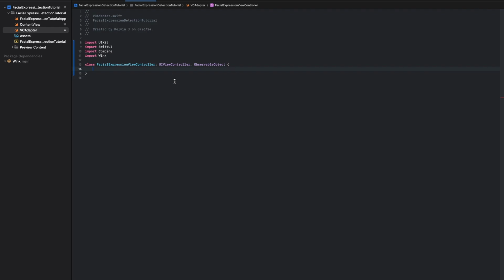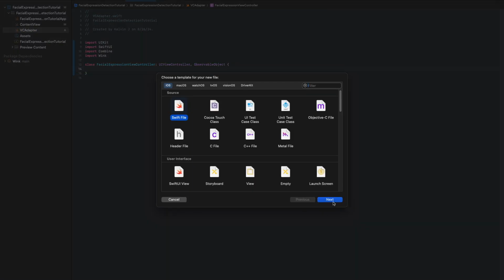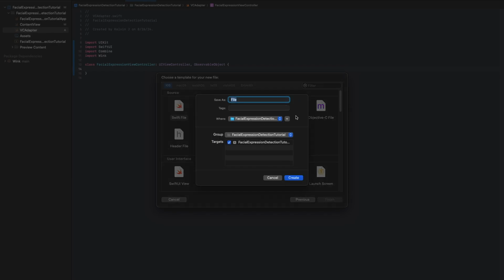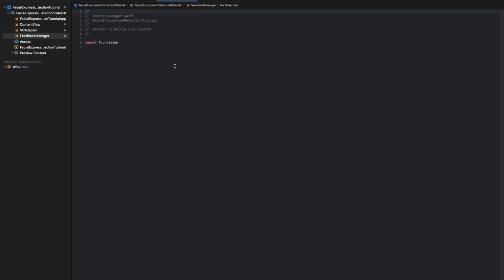I also need to create a new file for the app publish variables that I'm going to be using. I'm going to call this feedback manager, and in here I'm going to create a new class called feedback manager, also an observable object.